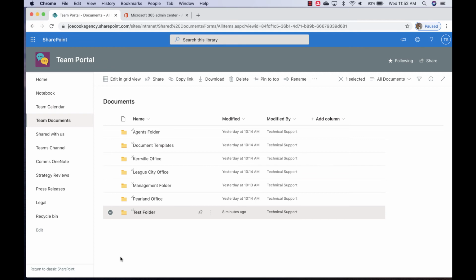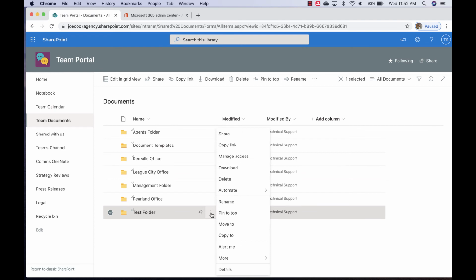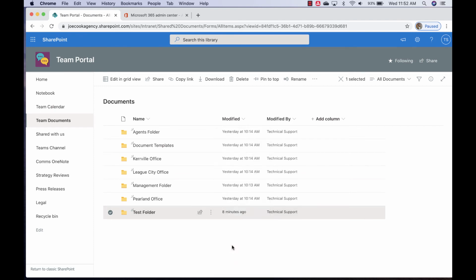It just gives you that higher level of oversight as a manager, or any of the managers, on what's going on. So we're going to go back to that properties ellipsis.